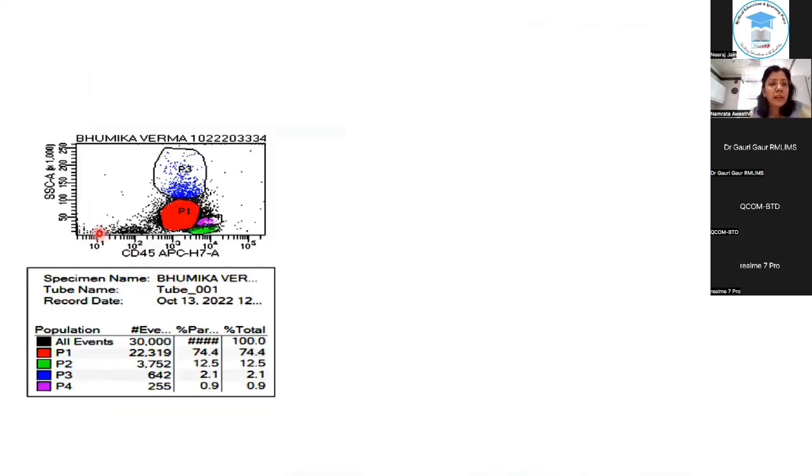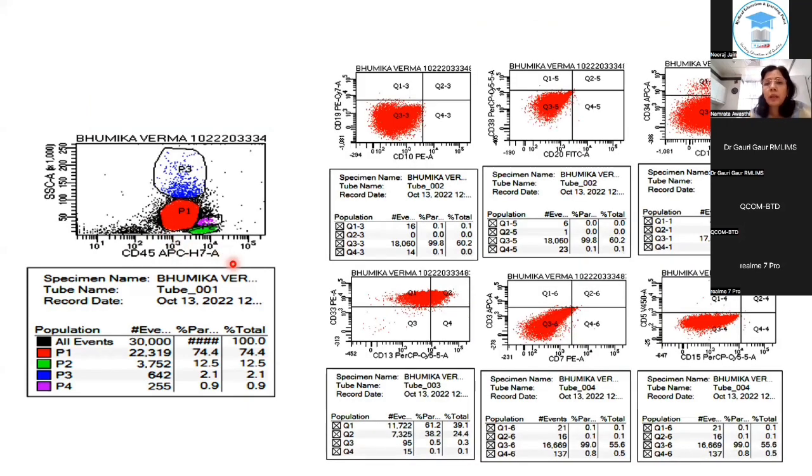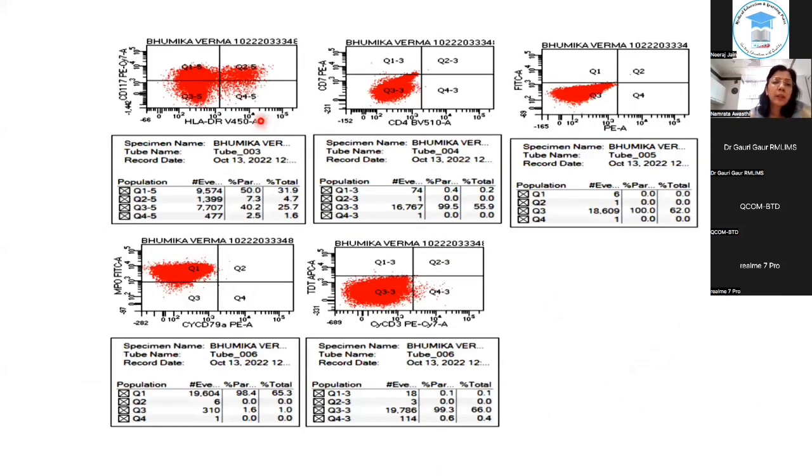Now look at this CD45 versus side scatter. The blasts here have got higher side scatter as we had previously seen, and when we immunophenotype it, we can see that they are negative for the B cell markers, 19, 20, negative for the immaturity markers, 38 is negative, 34 is negative, 33 is homogeneous and brightly expressed. 3 and 7 are negative. 5 and 15 are negative. HLA-DR is expressed by a very small fraction. 117 is positive. T cell markers are all negative and cytoplasmic MPO is positive.